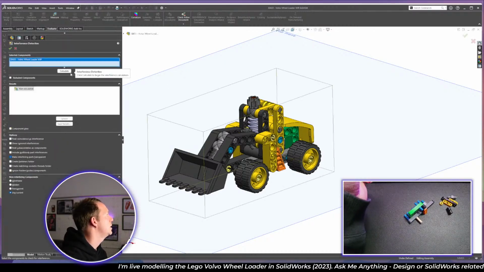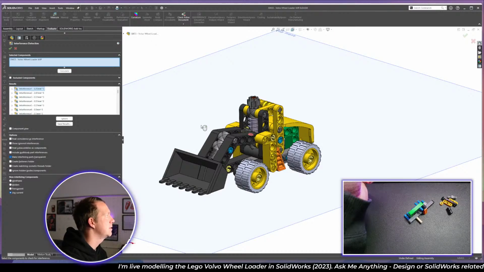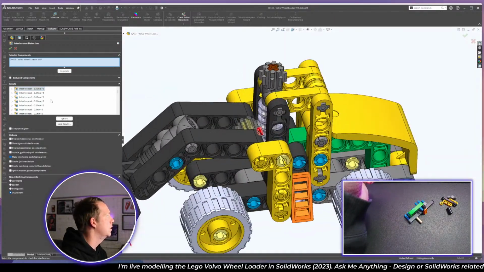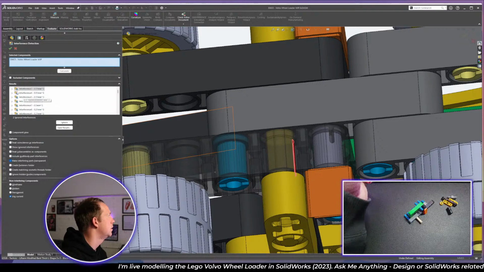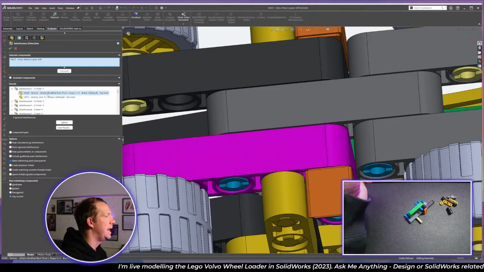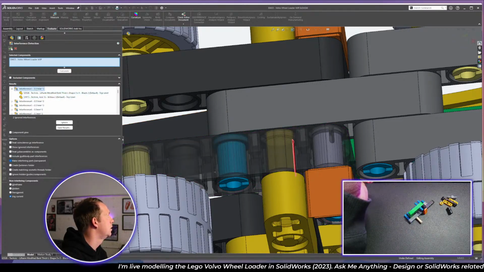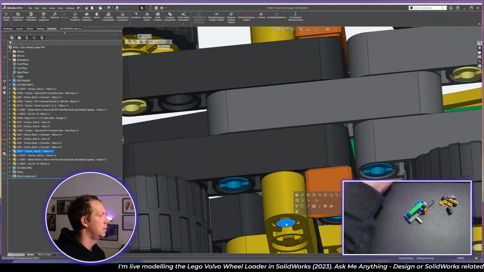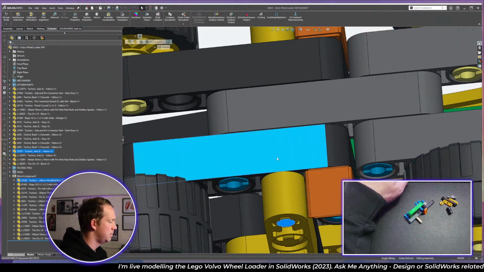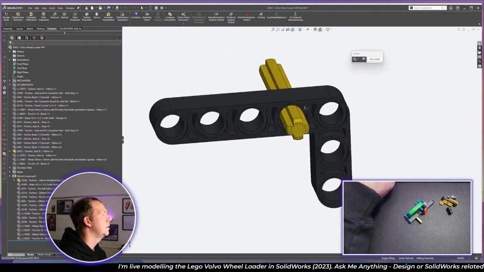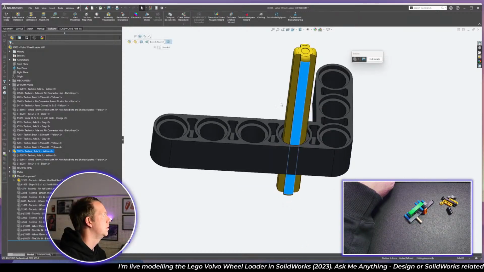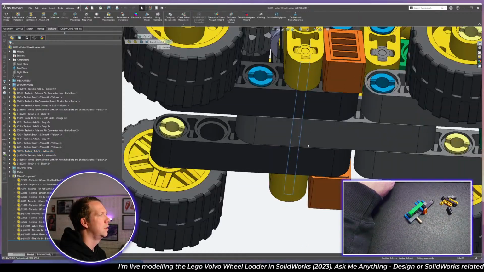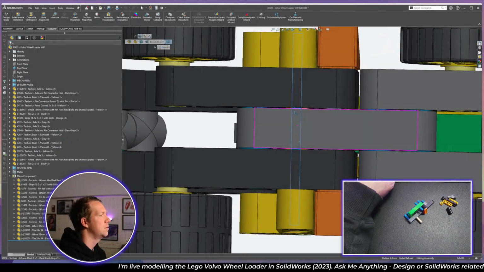Get back into our interference detection and see where we were at, which was ignore the gear, ignore that gear, and then we had this interference here between the lift arm and the axle. That's where we're stuck. Was that axle, that lift arm? I believe that's where the interference was. Yep. There's something going on with those 3.